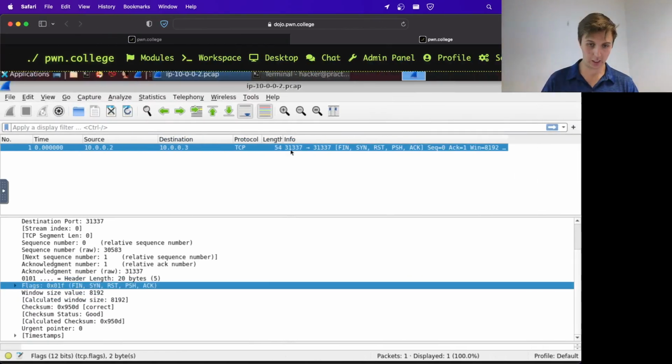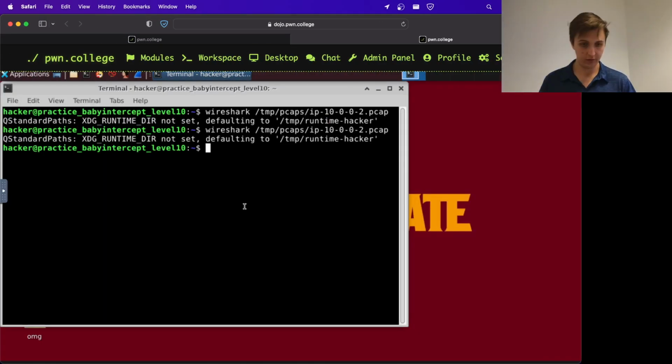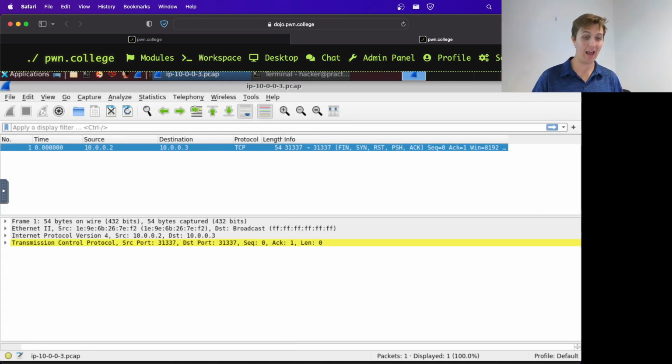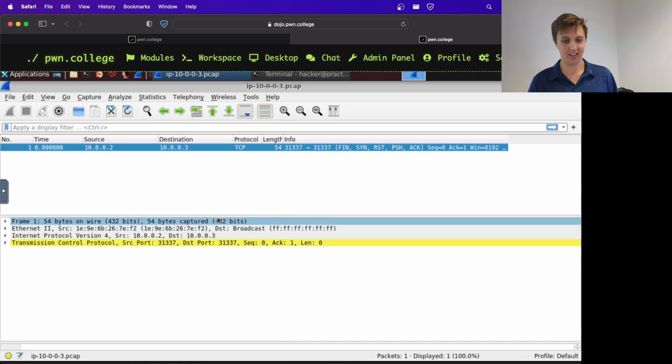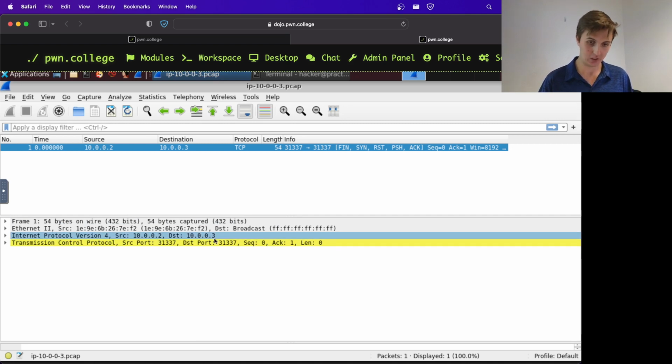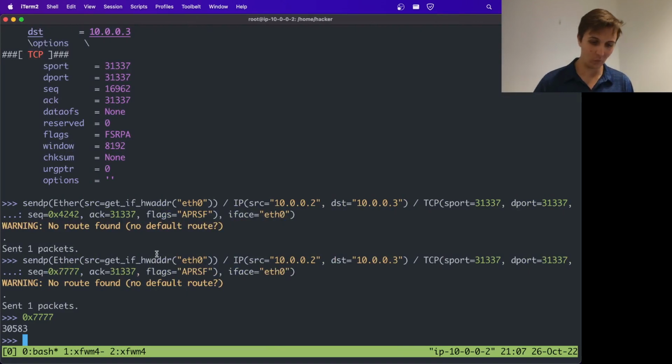We can see all of this packet correctly filled out in Wireshark. We can see that that's showing up on 10.0.0.2's perspective. We can also see that's showing up on 10.0.0.3's perspective. It's critical that this packet is reaching where it's going. The first step is to make sure the packet is arriving where it needs to be going, as a first troubleshooting technique. And if it's not, then you need to start looking at what you're sending.